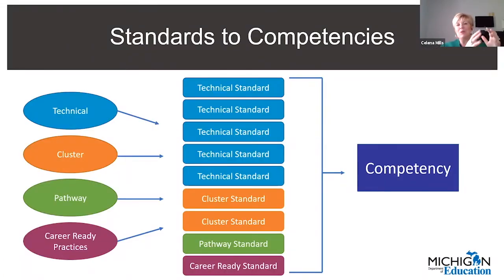This is what it looks like when we pulled this from our standard area. So this is how our grantees developed this. You see on the left-hand side are 4 areas that we pulled standards from. From there, they took all of the standards from those 4 areas that were alike, or what we'd call naturally sticky, and they put them together, and then they created a competency that described what a student could do with those things. And so I want to show you what that looks like potentially for your program area.